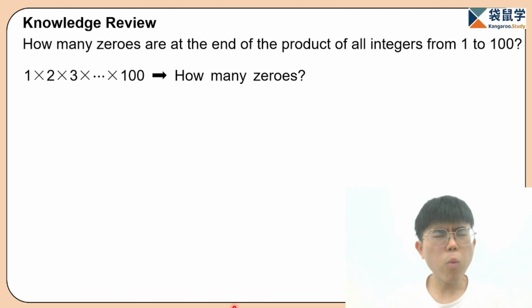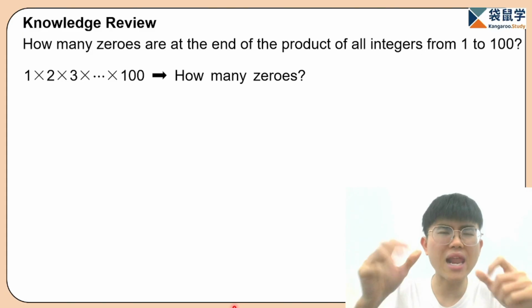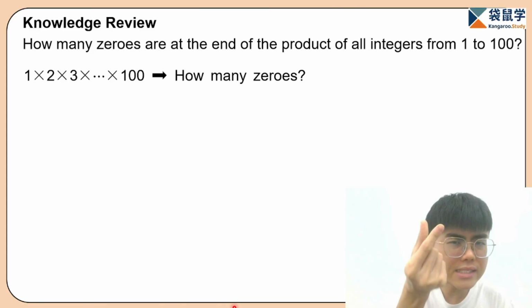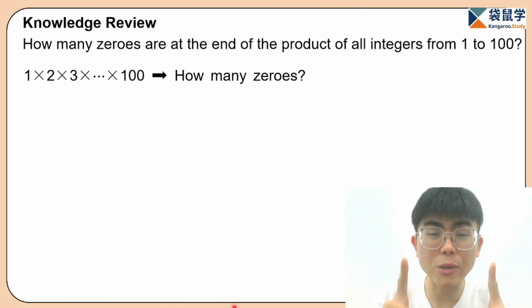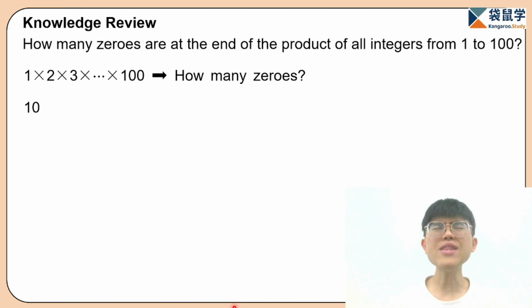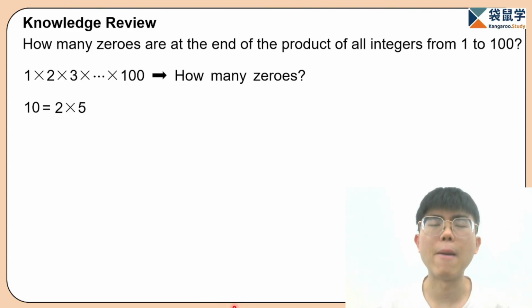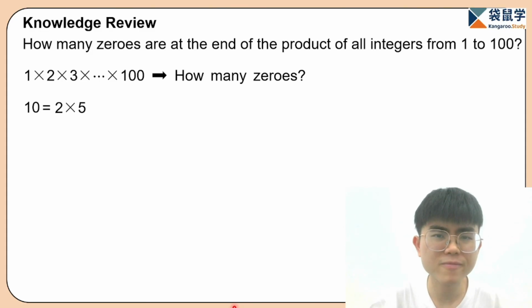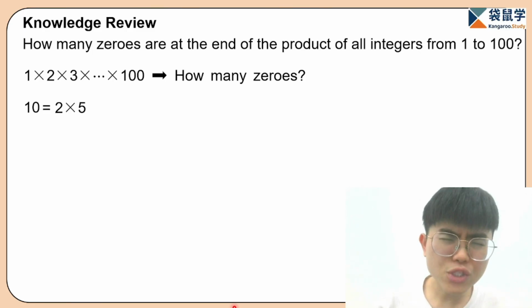Now think about it. What will determine how many zeros are behind our number? When we're doing the multiplication, when will it have 1 zero at the back? When we multiply by a 10. So now everyone, when we multiply by a 10, then there will be 1 zero at the back. Now, the 10 here is made out of what two numbers multiplied together? 10 is just made out of 2 times 5. Everyone, in this question, we have to determine how many factor 2 and how many factor 5 there are.